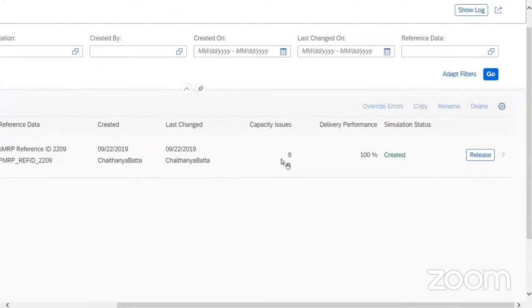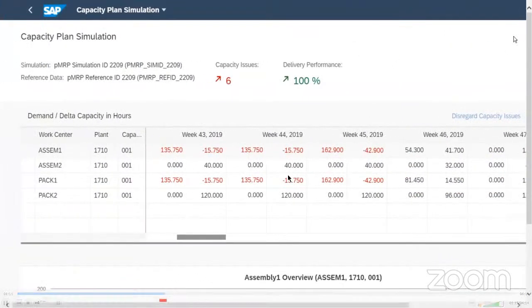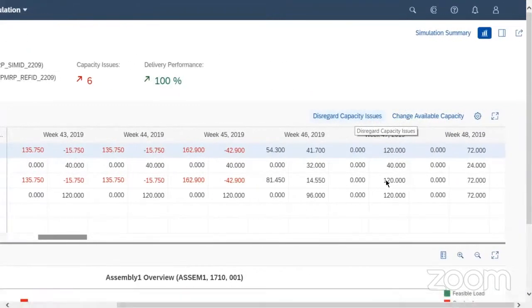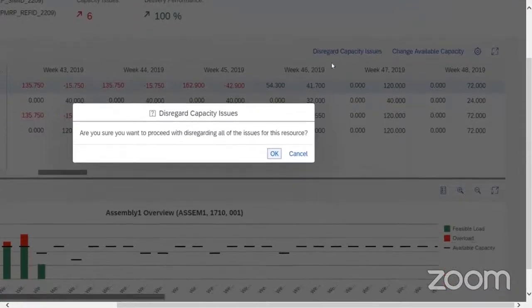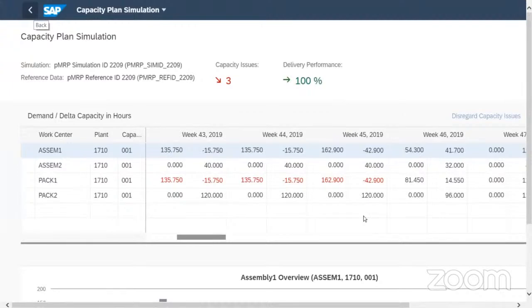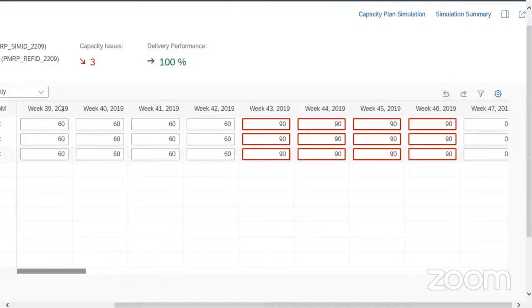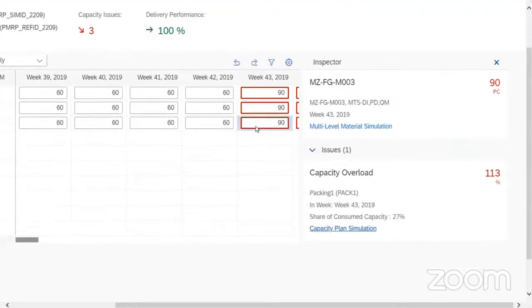With the quantity entered as part of demand, there are certain capacity plans. As part of the simulation, we see certain capacity issues shown in red color, and you have various options to work with those issues. For some of them you can also disregard them, because you are sure that you can add some work center or labor capacity to deal with that situation.